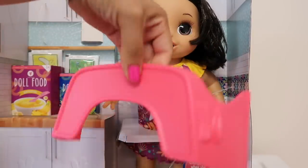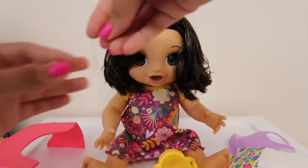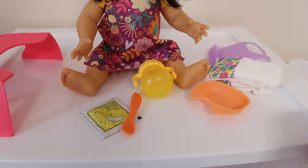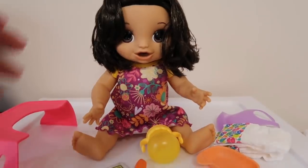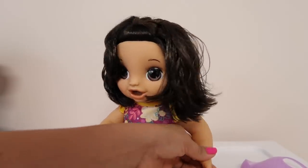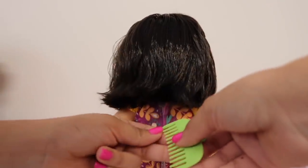I just got her out of the box and I'm realizing her hair is falling out really bad — quite a bit of hair going everywhere. As you can see, there's hair everywhere. I never had an issue with any Baby Alive as far as their hair falling out. It may just be this doll, but I figured I would let you guys know. I'm probably going to put a hair net on her so her hair doesn't fall out. She's got tons of hair though, so I don't think she's going to go bald anytime soon.